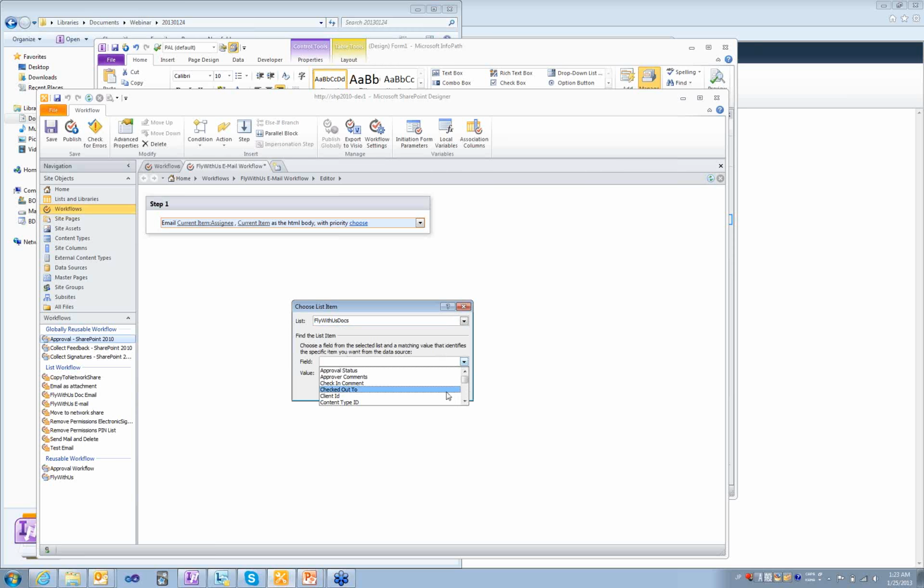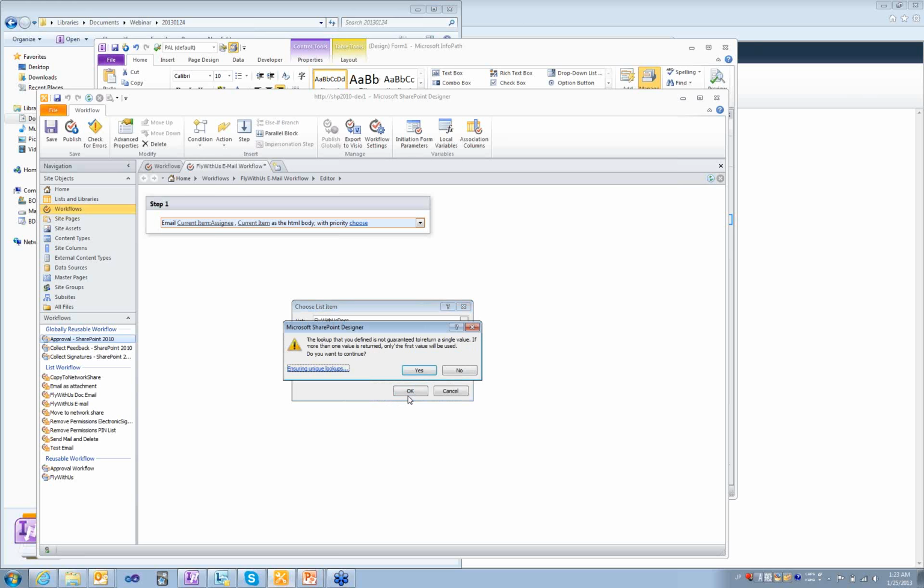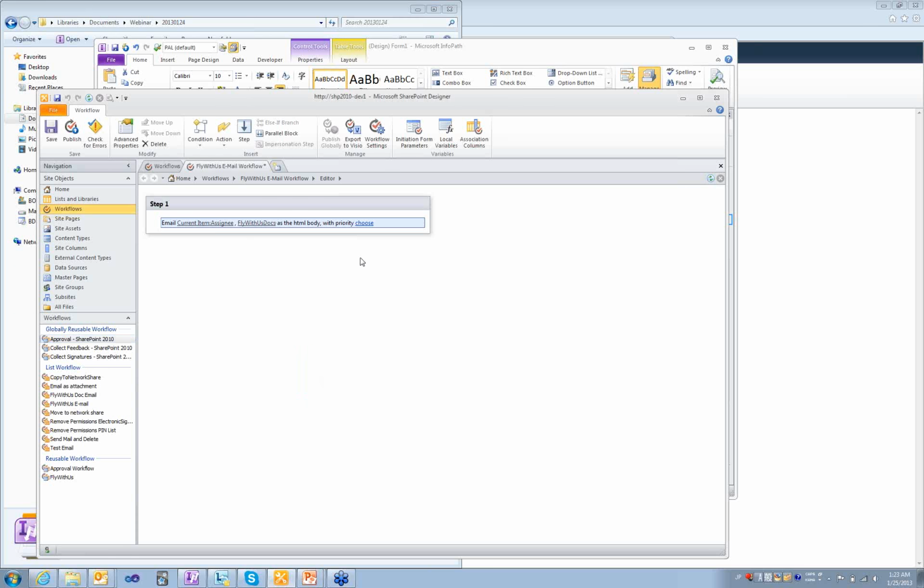The field would be the Name field, which would be the file name in this case. And that's going to correspond to the qrules file name field in the current item. And it gives me a warning that this might not necessarily find a match. And I'm only concerned about when it will, so that's fine.